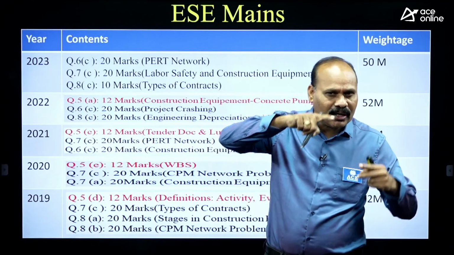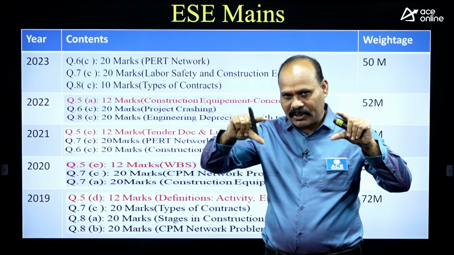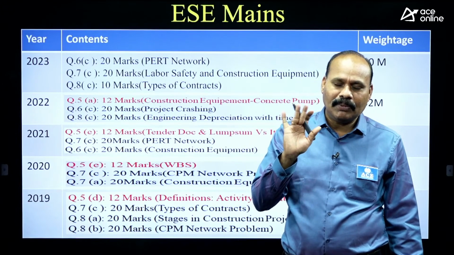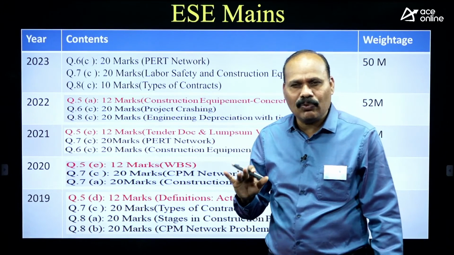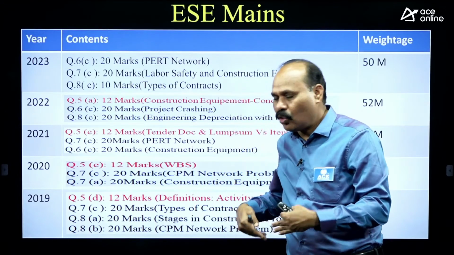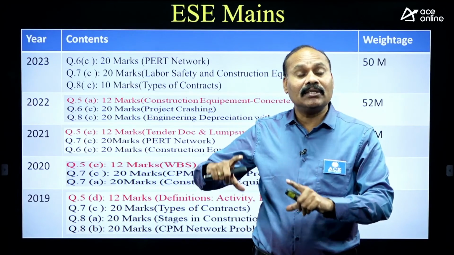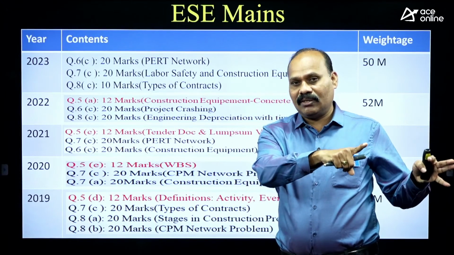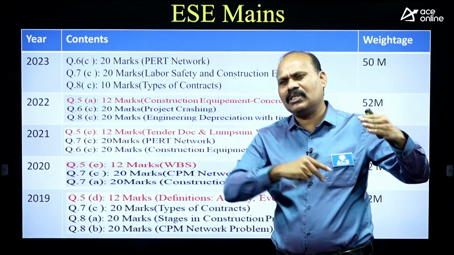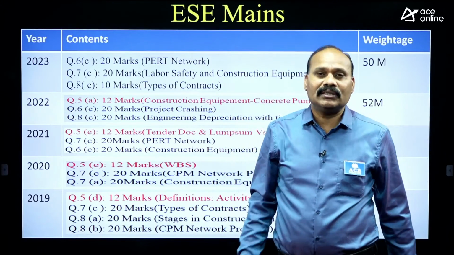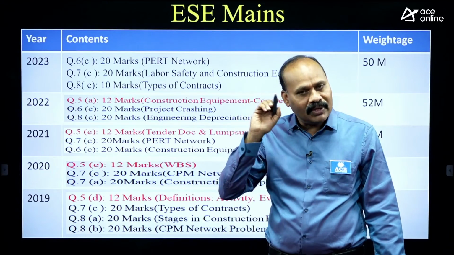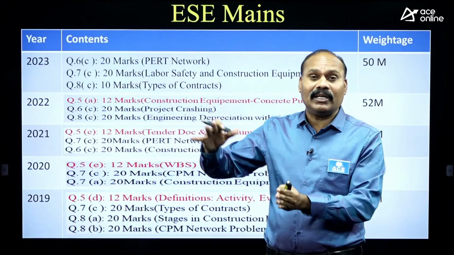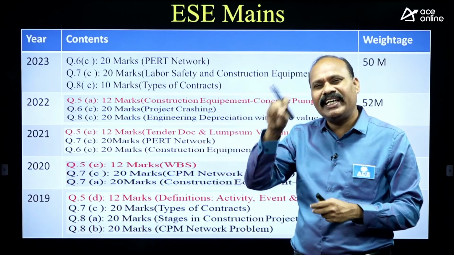So GATE shortcuts, whatever you are using in GATE, how you present the answer, the same style you can follow in ESE mains. Again I am telling you, in ESE mains don't try to give a detailed solution. It is not necessary, and moreover, space is not available in the answer booklet. So GATE style, GATE numericals, how you handle them, in a similar fashion you can answer in ESE. Don't try to explain each and every step. That is not possible, not even permitted. You are not permitted to give details.